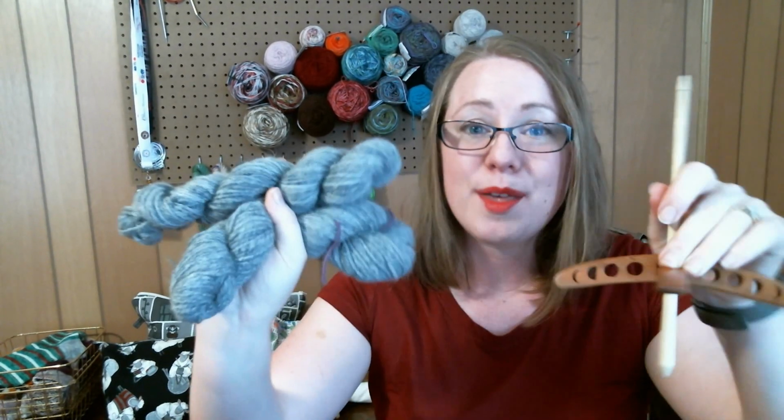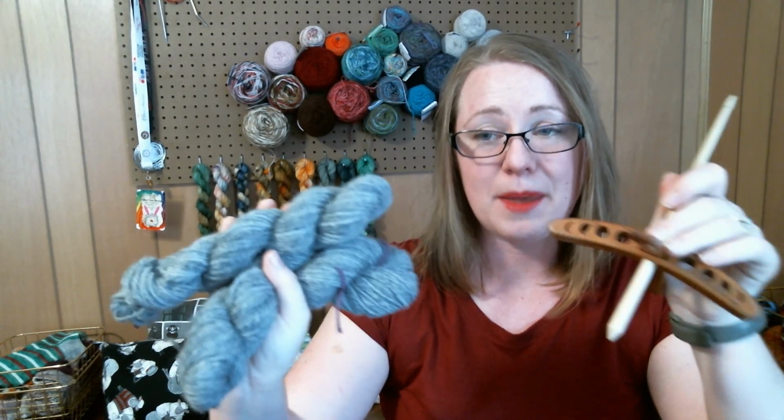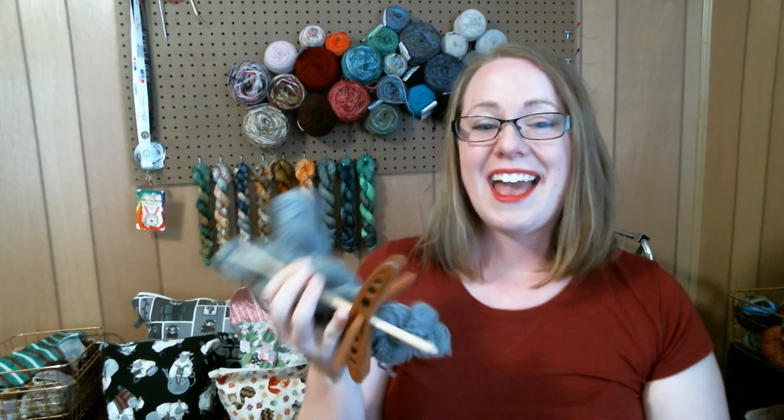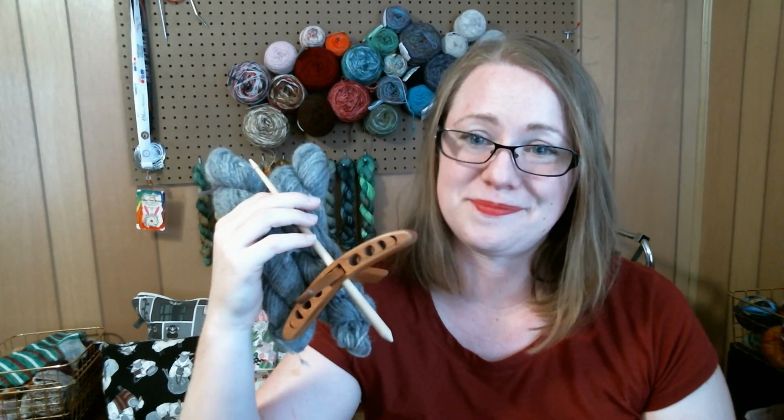So I'm halfway through this batch of fiber. If you've been watching episodes 59 and 58, yeah, I have fiber I need to get through. And using a drop spindle is probably the slowest way to do it, but I get to practice my drafting and plying and getting used to actually spinning yarn. So it's really fun. So that was my only finished object, was spinning. And now I have some works in progress to share with you.